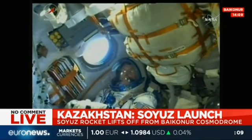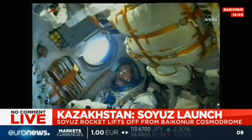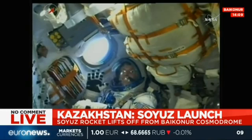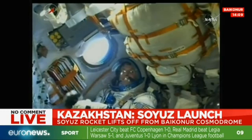Shane Kimbrough, in the right seat, is making his first flight into space on this Soyuz spacecraft. The second stage will continue to burn until the four-minute, 43-second mark. At that point they'll perform what's known as a hot stage, where the third stage ignites while the second is still burning. This is why the Soyuz has that small open grating area between the second and third stages.